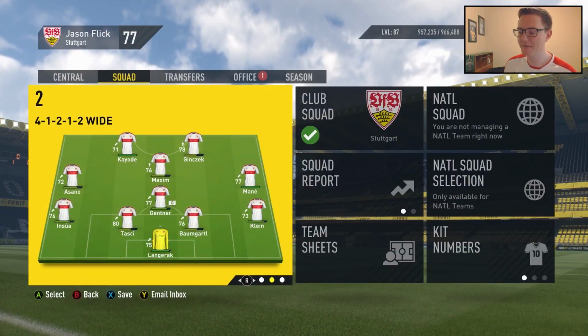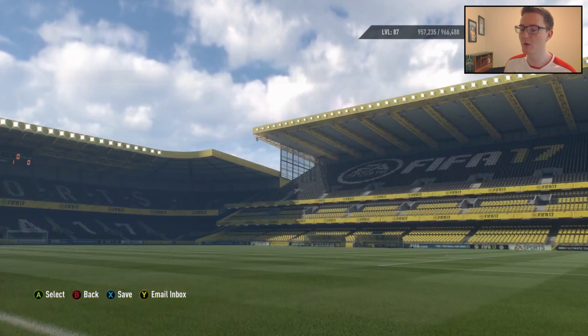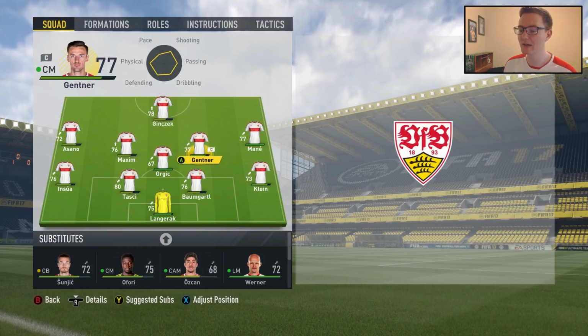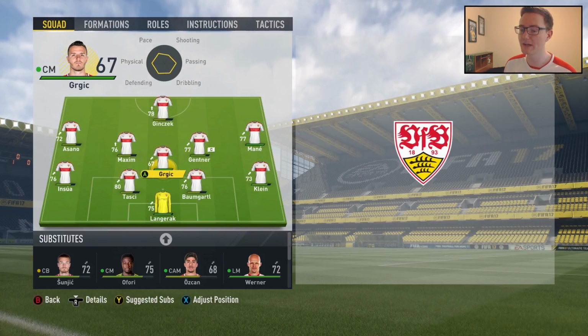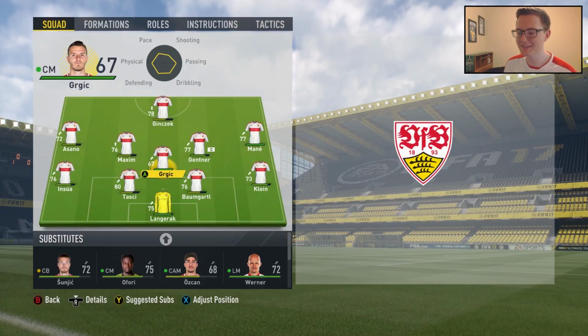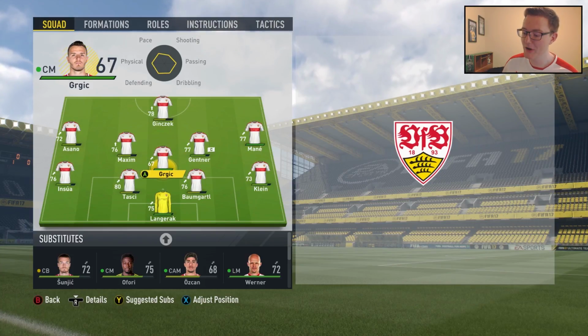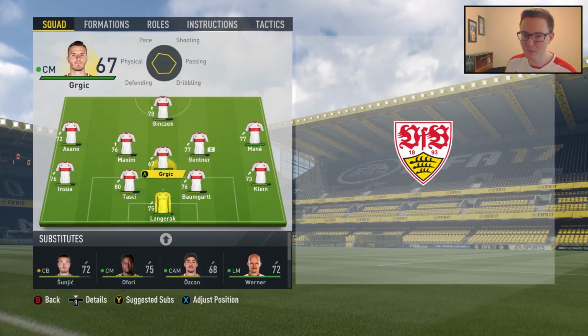The second formation I have for you is the 4-1-4-1, and this is something Stuttgart have used in real life, and it allows Gergic to get into the first team as the holding midfielder. Pretty much everyone else in the team is fairly regular and are our first teamers. But those are the two options. Go ahead and vote in the poll, and I'll check out the results for the next episode and hopefully use one of those formations in one of those fixtures.